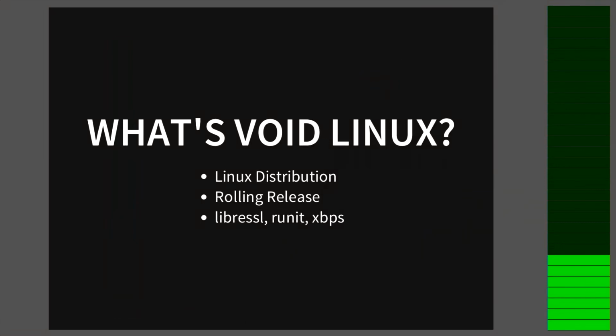What's Void Linux? We are an ordinary Linux distribution. We are a rolling release. Some things are quite different. We are using LibreSSL instead of OpenSSL. We actually dropped systemd 1.5 years ago and replaced it with runit. I still don't know how to pronounce it. Is it Runit or is it R-unit? I don't know.